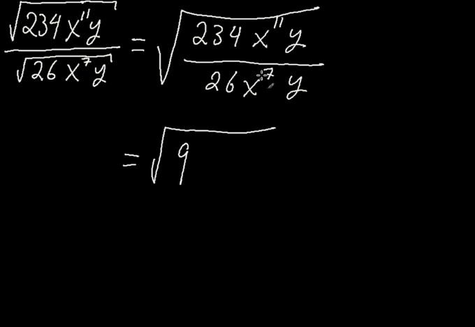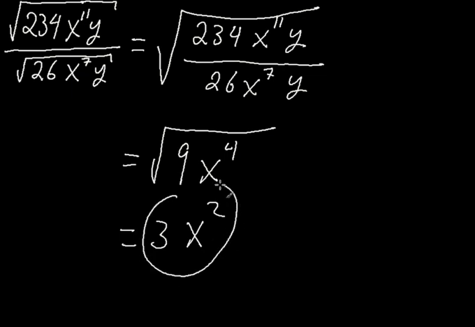Now, by the quotient rule of exponents, I have x to the 11th over x to the 7th, so that would be x to the 11 minus 7, and 11 minus 7 is 4. Okay, then I have y to the first over y to the first, so this would be y to the 0th, because 1 minus 1 is 0, but that's just 1. Okay, now I can break this up. So what times what would make 9? 3. And x squared times x squared would make x to the fourth, so this would be x squared. So that simplified quite a bit.